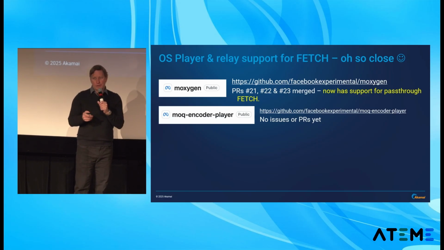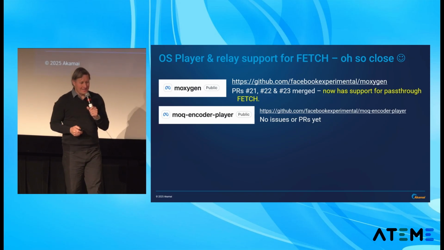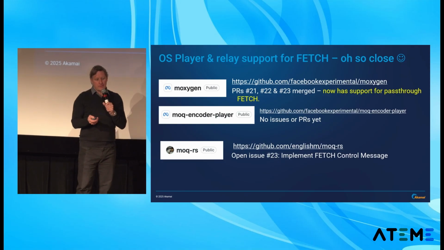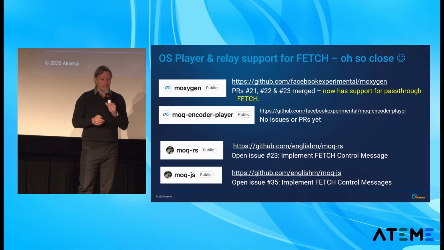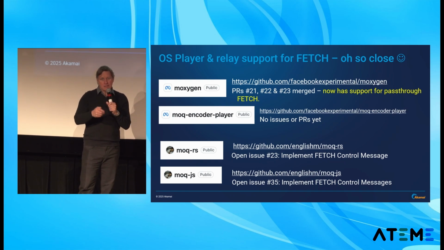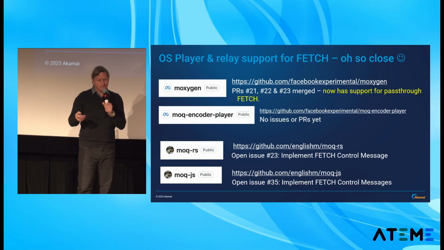He would love someone to contribute to the project, so please speak to him while he's here. On the MoQ-RS side, they have an issue open to implement fetch control for MoQ-RS, and in MoQ-JS, which the Qualabs guys are working on for a summer project, they have a matching issue there. So both of these need work. We're very close. And admittedly, it was just 2 weeks ago that we merged fetch, so it will take a little time.